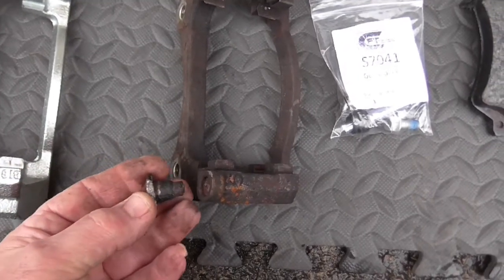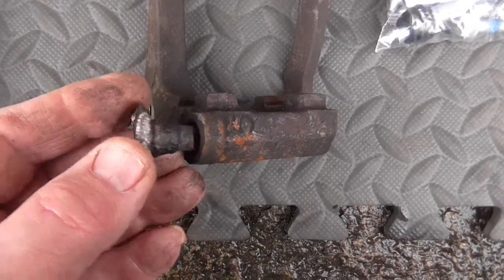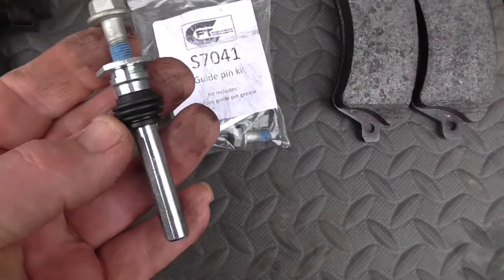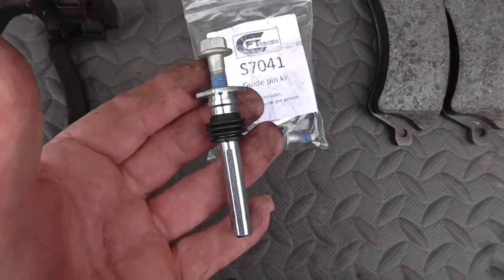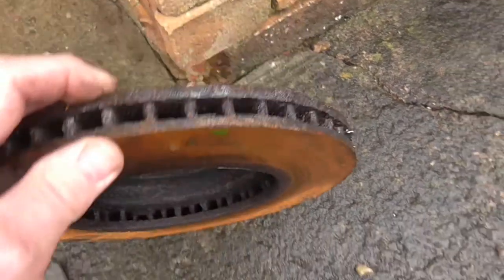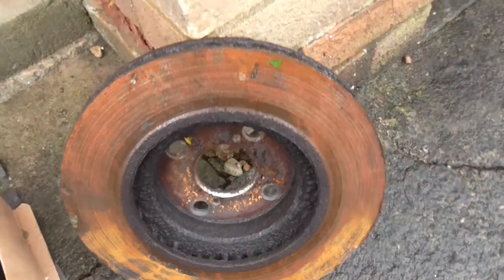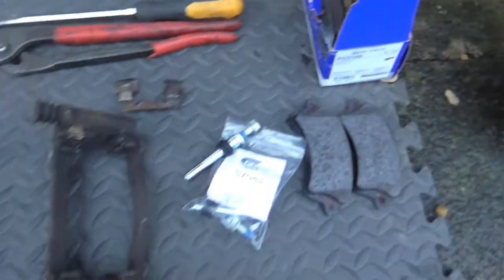And as you can see, this one is rusted up and seized in, so I had to give it some serious abuse to try and get it out, and it broke off. I could possibly drill that out, and you can get new pins, which I'd bought previously because I'd noticed they were going a bit rusty, and I thought, oh, I'll change them. And of course you don't ever get round to it, and consequently my son was complaining about rubbing noises. And as you can see it's all seized up, and jammed a brake pad in there and rubbed the inside of the brake disc, or brake rotors I think you call them in the States, ruined the pad, ruined the discs. So it's time to replace it all.